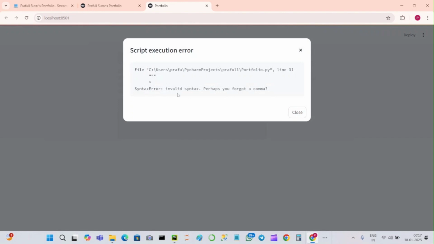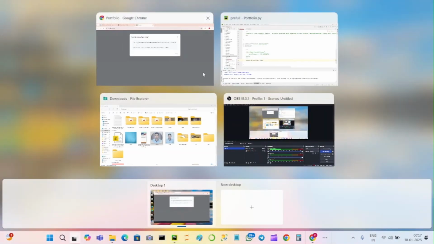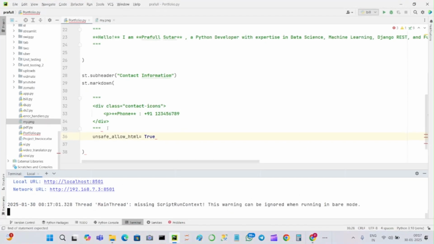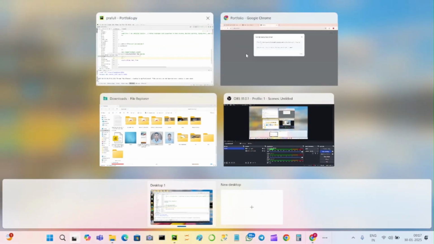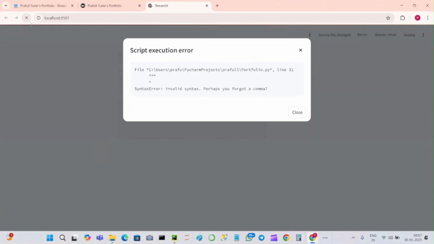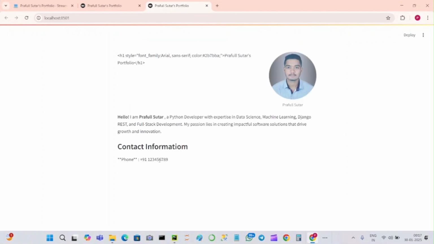Okay, it is showing invalid syntax, perhaps you forgot a comma. I forgot a comma. Okay, here. We run it again, and here it is. This is the phone section and everything.